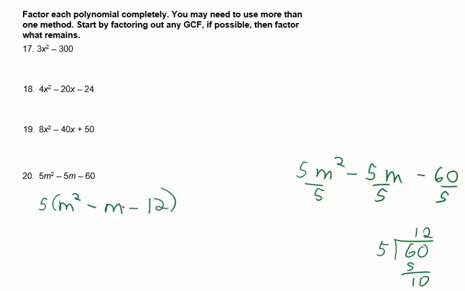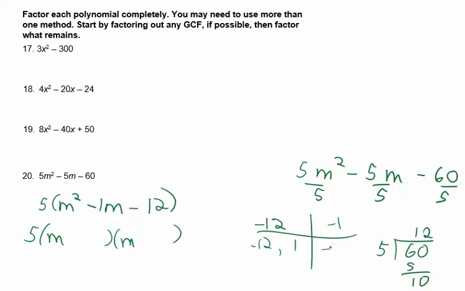So now we're going to factor what's left because we can. I'm going to put the 1 in there. So I'm going to look for the factors of negative 12 that would equal a negative 1 when I add them. So I could do negative 12 times 1. That would be negative 11. That doesn't work. I could do negative 3 times 4, but that would give me a positive 1, but I'm close. So let's put the negative on the 4. So 3 plus negative 4 is negative 1, and that's what I wanted. So these are the factors to use. So that means m plus 3 and m minus 4.